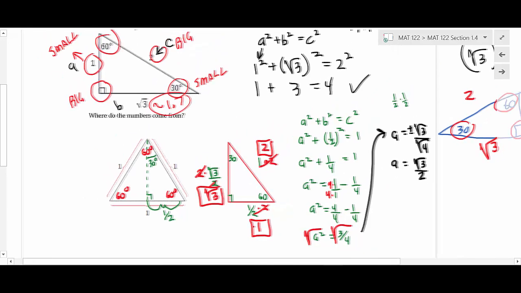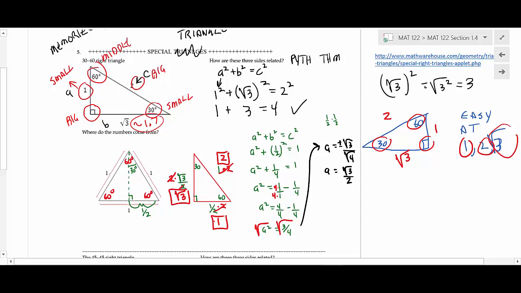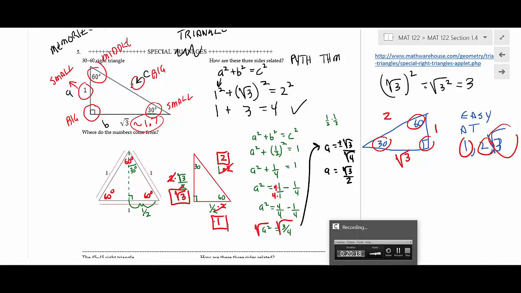It's nice to know derivations. The higher you get in math, it's good to get appreciation for where this stuff comes from. So what you guys need to have down, the first thing you've got to know, is you've got to memorize the 30, 60 triangle. The sides go 1, 2, square root of 3, and put them in the right places. It's incredibly important that you get that down. Okay, so I'm going to pause here just for a minute and let you look over that, and let's see if we have questions.